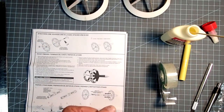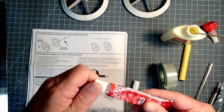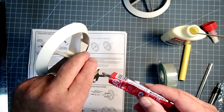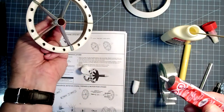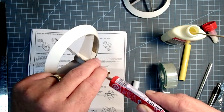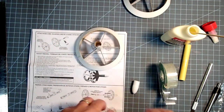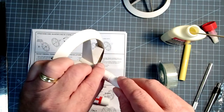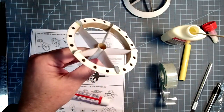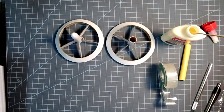It looks pretty good. And so for this, we're going to use some plastic model cement. Make sure you have the sustainer, and then we're just going to put a light bead of glue. You don't want too much or it melts the nose cone. And now I'm just going to slide down the nose cone inside. Give a little turn as I go to spread the glue evenly. And that is our rocket.